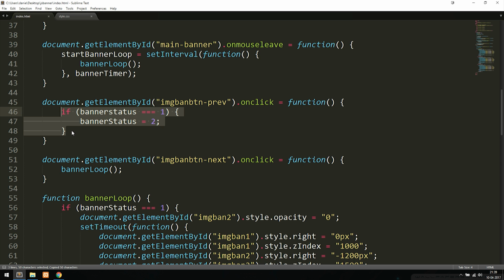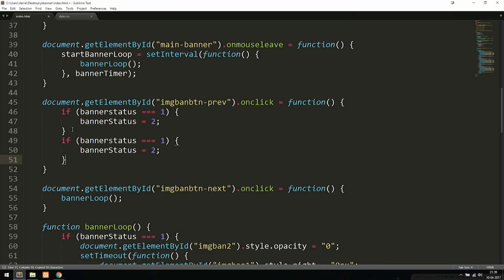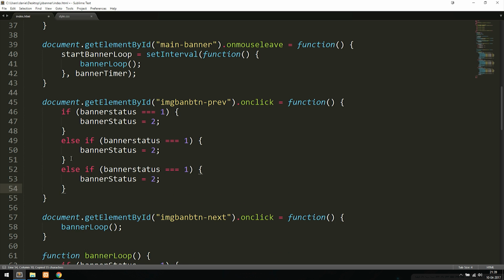So I'm going to copy what we have here and paste it below, change it to an else if statement. Copy it one more time, paste it down. And I'm going to say that we want to change banner status to 2 and 3. Then when we do actually check for it, the same thing, I'm going to go ahead and change it inside of here to 3 and 1.